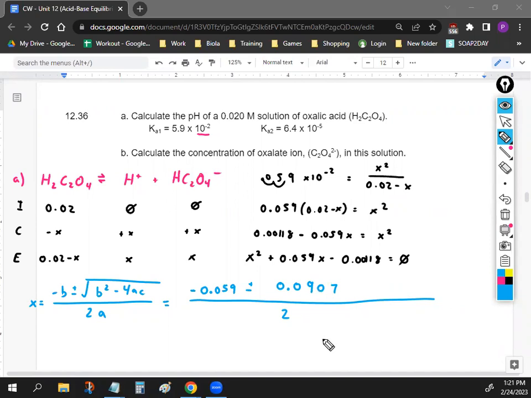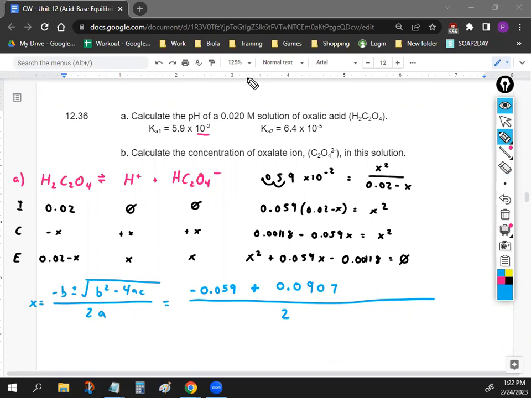Okay, now from here, we already know which operation to use. Should we add or subtract? Yeah, we want to add because if we do negative minus a number, it's going to become more negative. So the negative one, the one that we're not going to use, theoretically it's possible, but physically it's impossible. So we're going to use the addition.